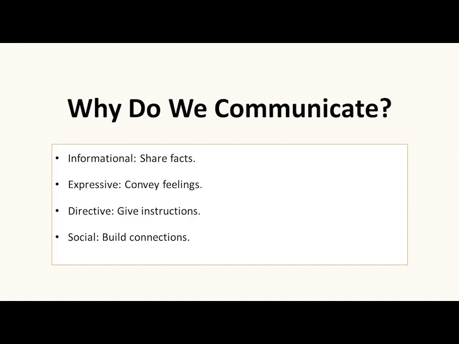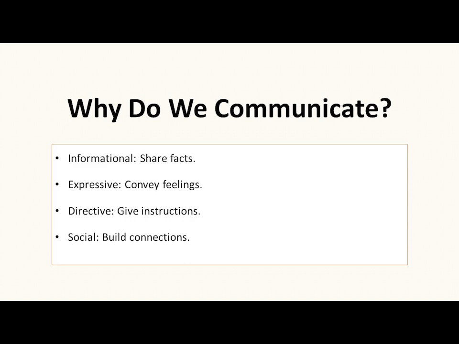Okay. And the next one is the expressive function. This is about conveying emotions, feelings, and attitudes. It's how we express joy, sadness, excitement, sometimes frustration, anger. Imagine telling someone about your day or describing how much you love a particular hobby, or maybe how you felt when some of your friends misbehaved with you, or you did something bad and now you're feeling so guilty about it, something like that.